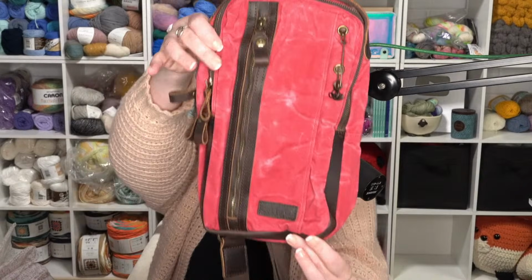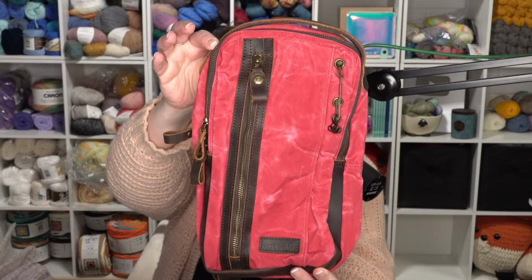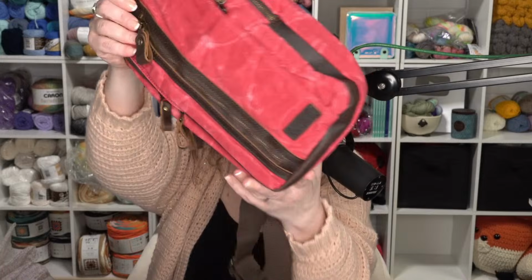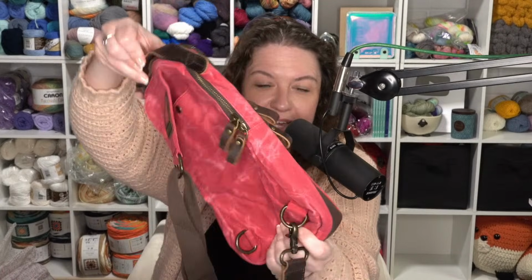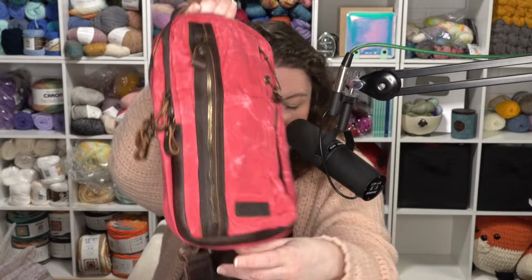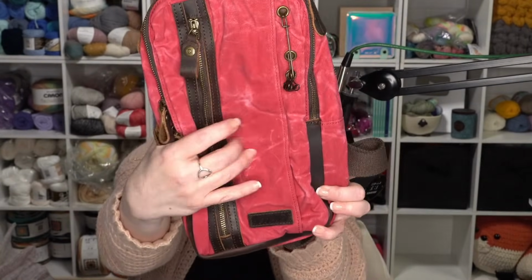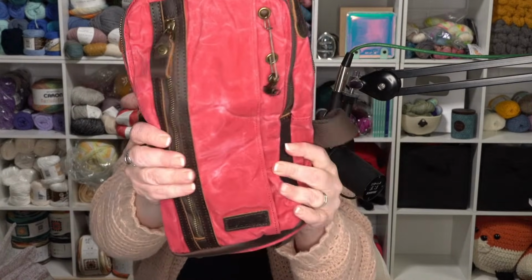I'm just going to grab the one that's closest to me, the one that just started yesterday, the Delicu Maker's Mini Messenger Bag, which is a collaboration between Delicu and TL Yarn Crafts. And here it is. It is not super lightweight. This is a hefty bag. It's got some body to it. It's got some strength. I don't know how else to describe it. It's made of waxed canvas, which you may or may not be familiar with. It has a little bit of stiffness to it. You can kind of hear that.